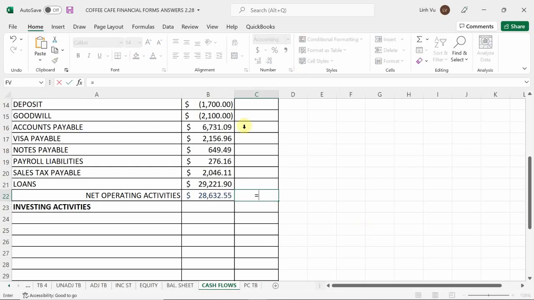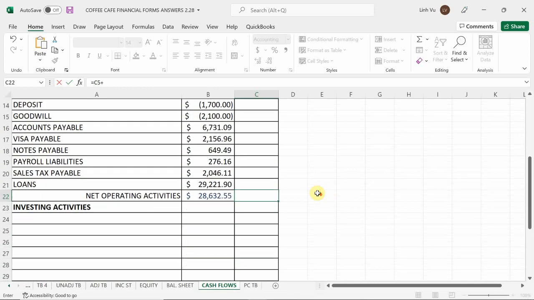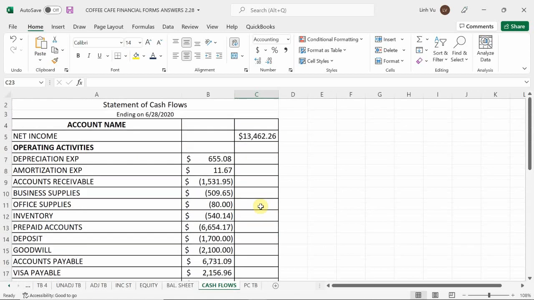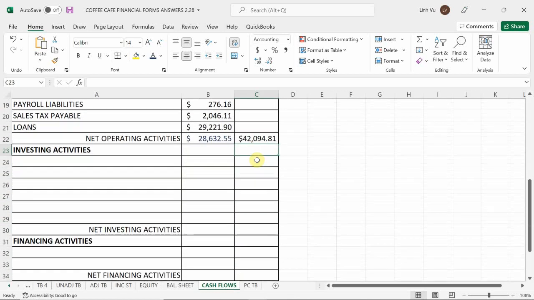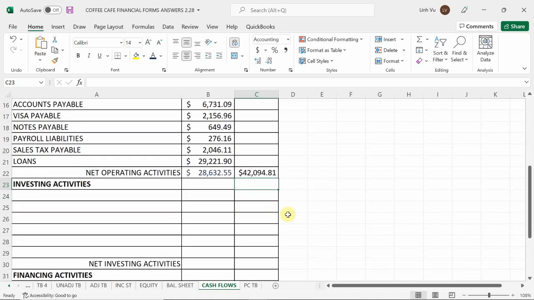So therefore, I need to net my operating activities. That means I'm going to add these two values together, because right now I have a positive number. If I had a negative number, then you would subtract it. But in this case, I end up having a positive outcome. So therefore, I'm going to add this amount into my net income, and that's going to give me a grand total of $42,000. Net, meaning you're going to subtract out, or in this case, the difference between them.